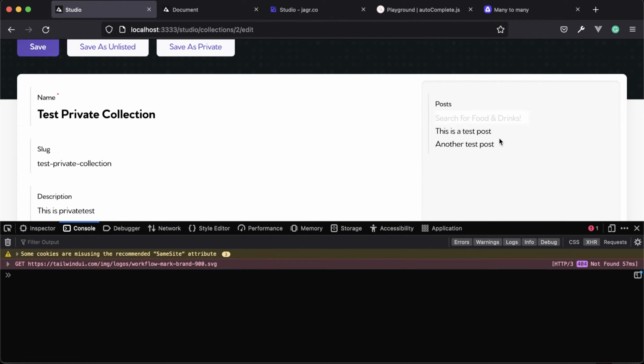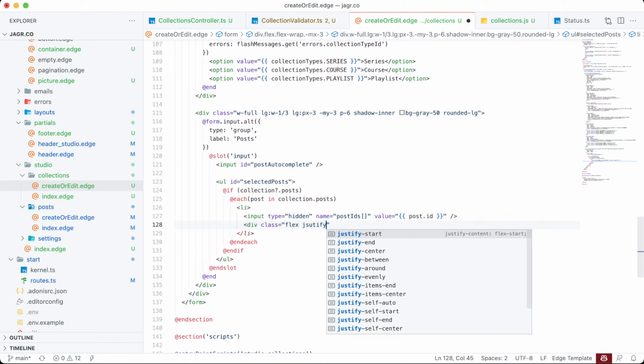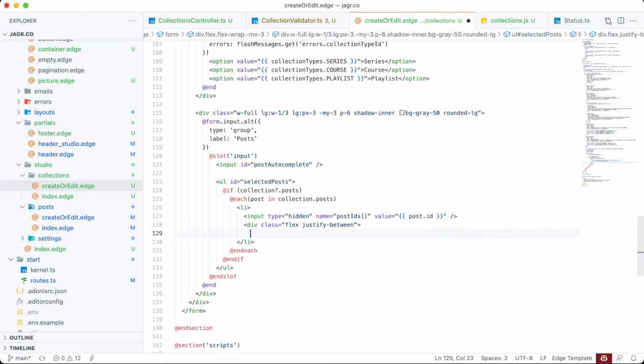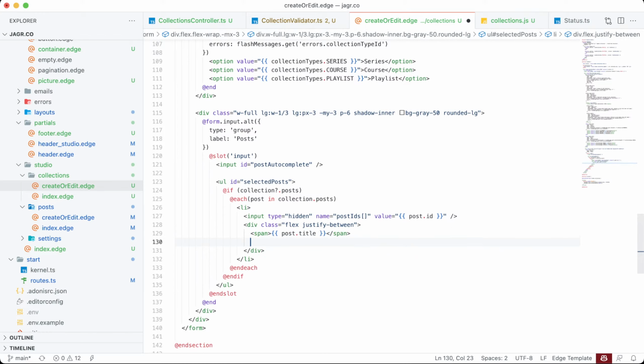And we need to add in a way to actually remove them as well. So why don't we go ahead and do that? Div class flex justify between. Okay, and then we'll do button type button.